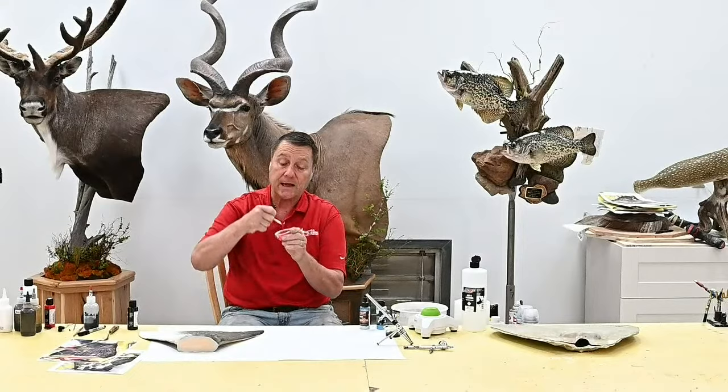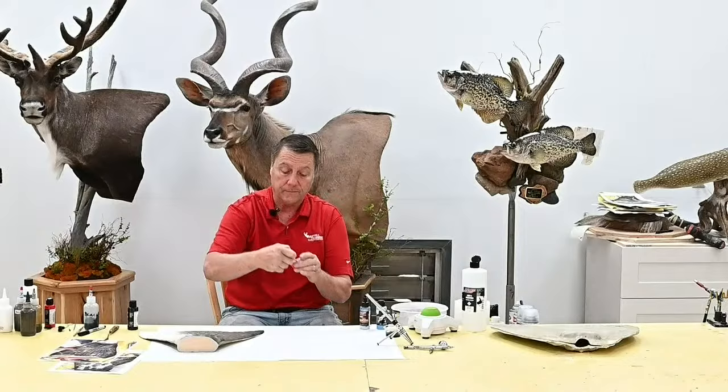Now this is kind of a thick paint right out of the bottle. Remember, the Wicked color is thick out of the bottle. It goes a long way. It's a little bit better value for your dollar because you can thin it so much.